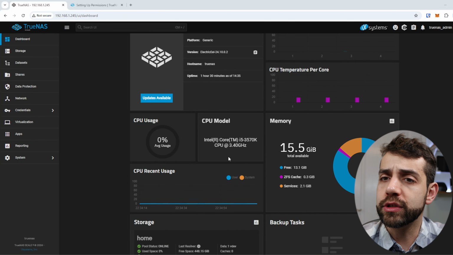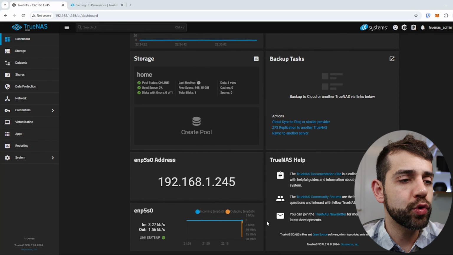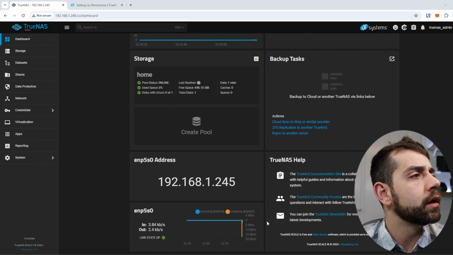Here I have one pool already created, and I have my network with basically no traffic because it's a test machine. If I come to my storage, you can see I have only one hard drive, and they highlight for me that there is no redundancy. If my hard drive fails, all my data is lost. Don't worry about it because it's only a trial. You have only 1.48 GB of data there.